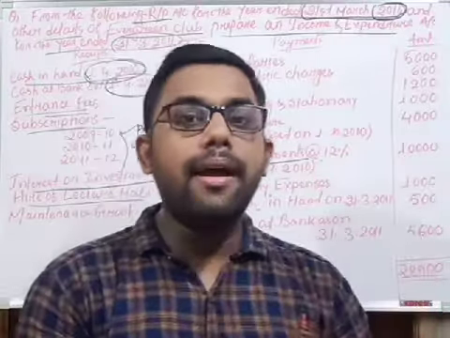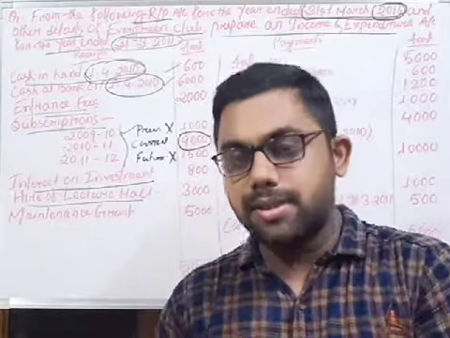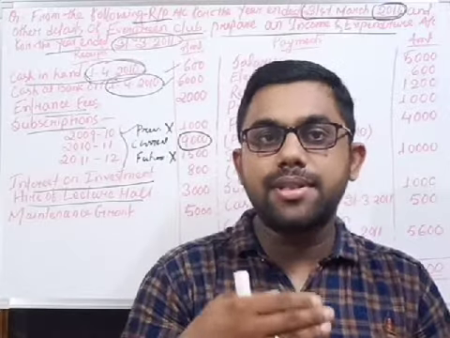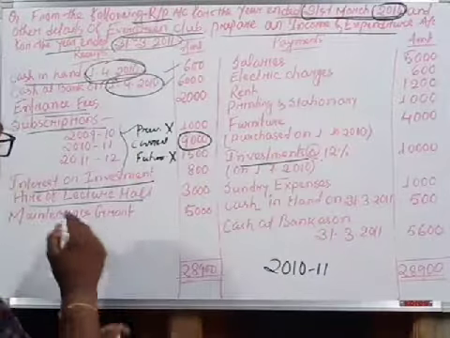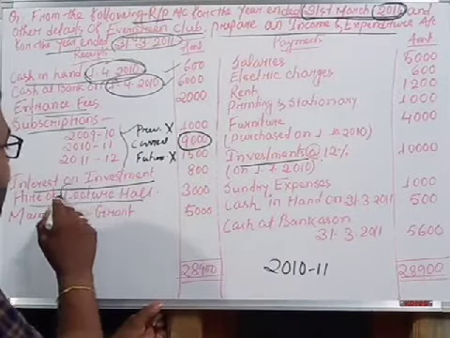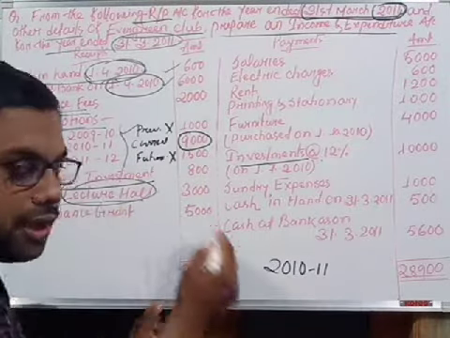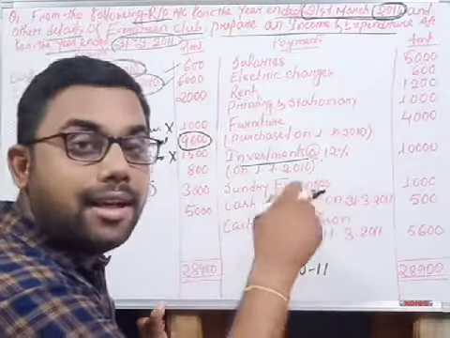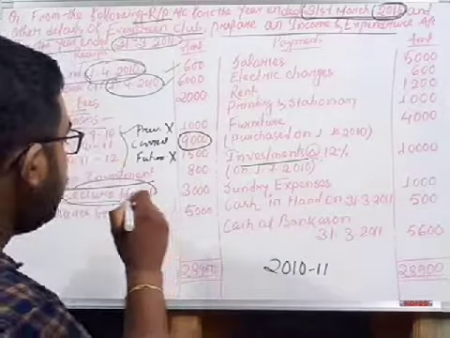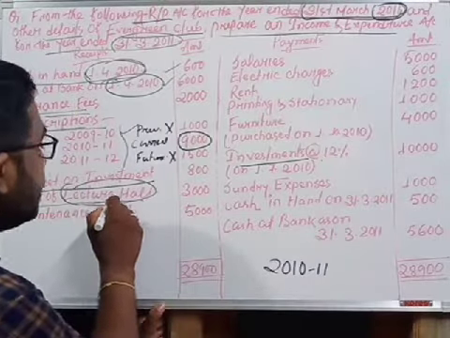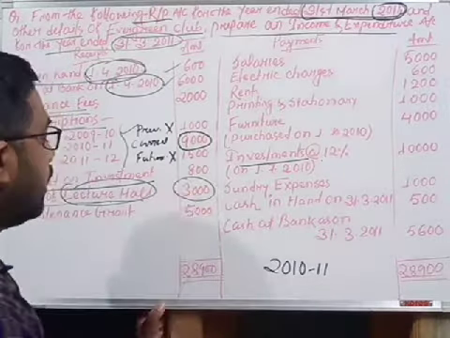From this process, the non-trading organization has received certain fees, and this is the income for the non-trading organization. It is the hire of lecture hall, that means the club has a lecture hall or auditorium which is hired by any other person or any other organization of the society. So from that they have received rent, so it is the income for the non-trading organization.